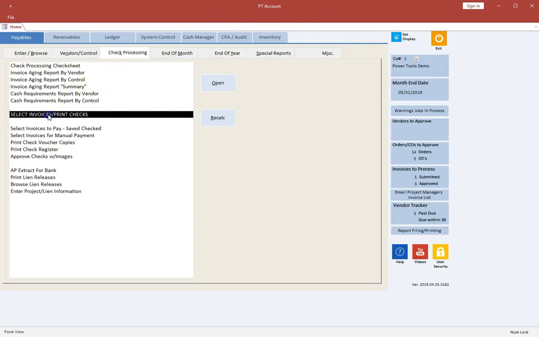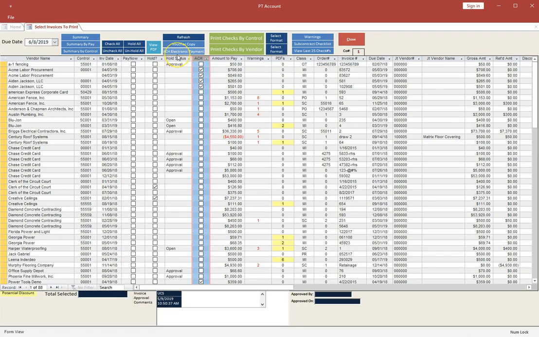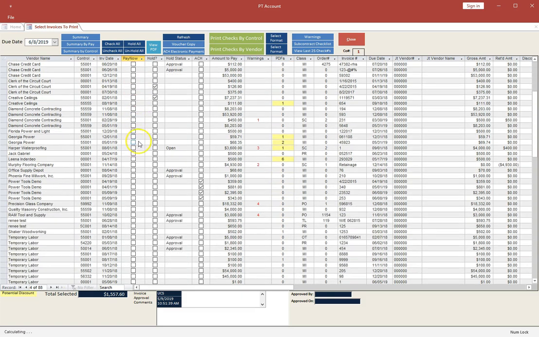When ACH payments are used, the check processing screen includes an additional option for payment. The ACH electronic payment button is at the top of the screen and will be effective for any records checked for ACH. The items checked are those with the ACH button checked in the vendor screen, but they can be unchecked to print a paper check at any time. Select the Pay Now button to select the invoices for payment. Multiple vendors can be checked at the same time because they will be treated separately, just like a check.